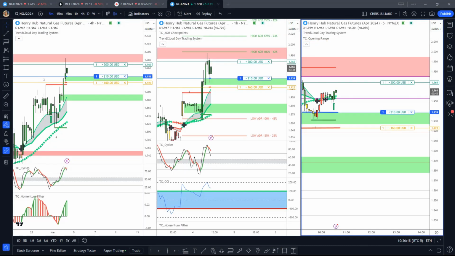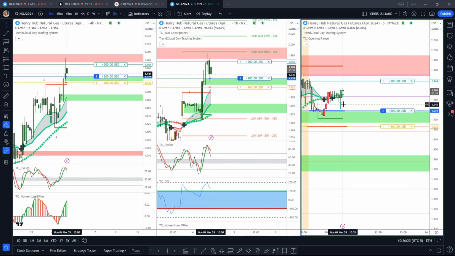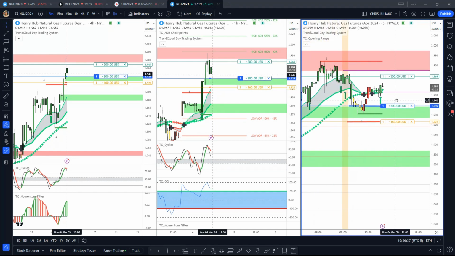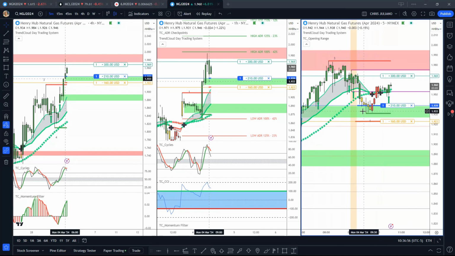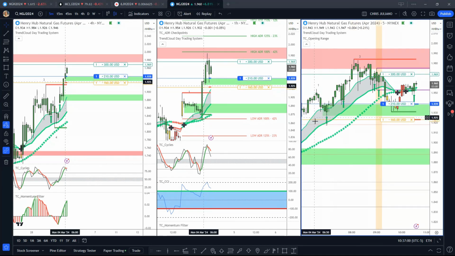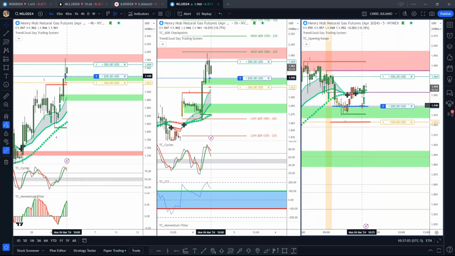All right, still working out very well. We just got a trend cloud signal here, and trend cloud signals form automatically for you to let you know that momentum and trend are in your direction. And sometimes we can just take those signals. We got those signals early in the morning today, right? 7 o'clock in the morning is when we start, and we did see a trend cloud signal right here. So this is actually a retest of this trend cloud signal that originated at 7 o'clock in the morning. We're getting another one now, and we're heading towards that 2-to-1 target.